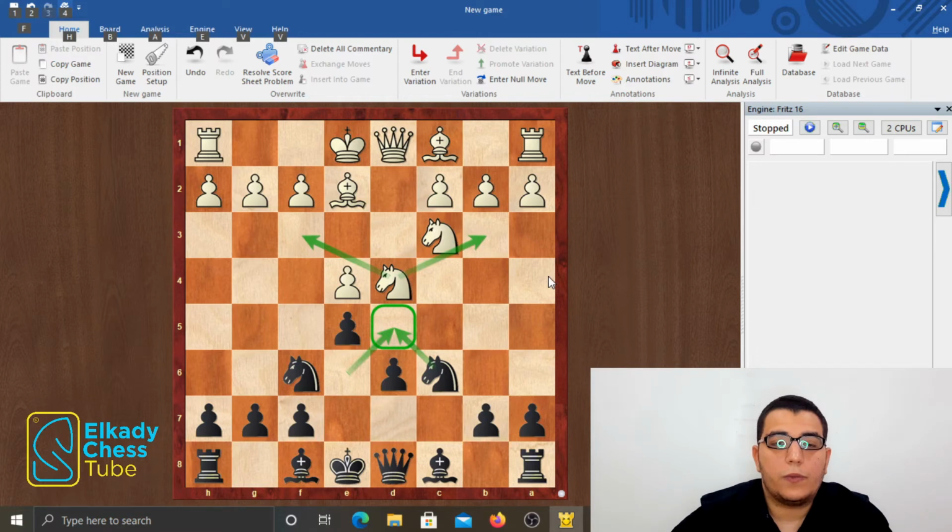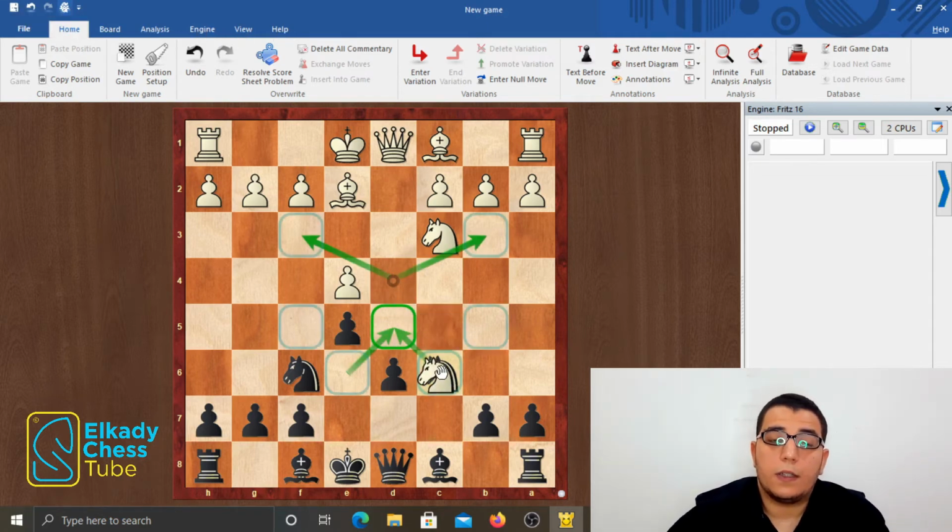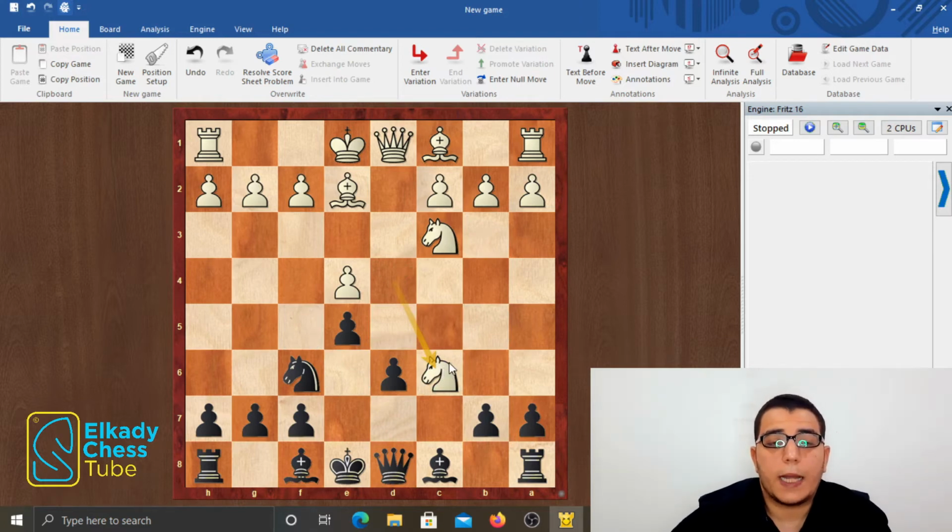White has two main moves, knight to b3 and knight to f3. The other knight moves are not challenging. For example, knight takes c6 is illogical and only helps black to strengthen his control over the center, especially the d5 square after b takes c6.